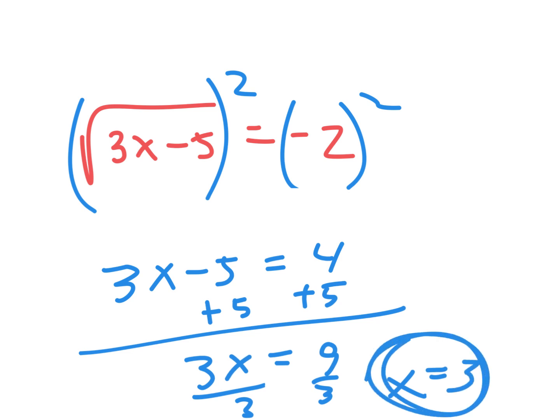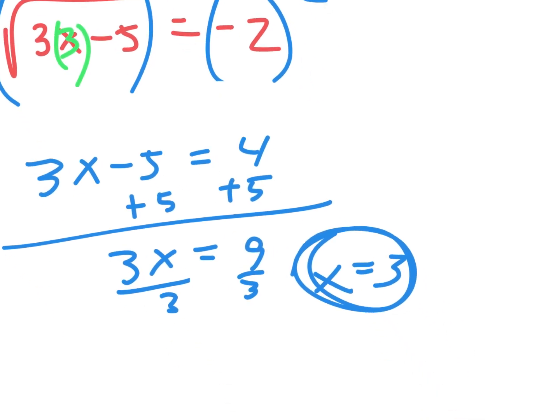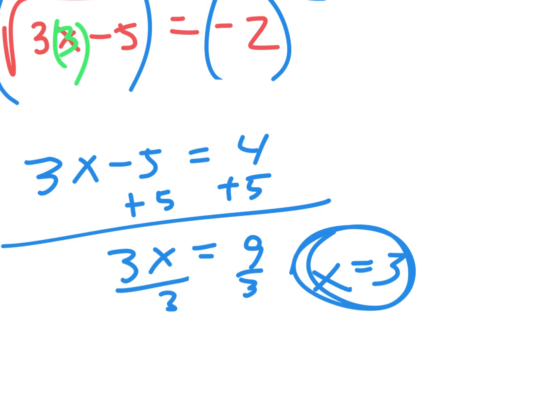And then you go back and put it in. And you put in the 3. And holy cow, I have the square root of 4 is negative 2. That was the original problem. It's in red. The square root of 4 is not negative 2. So moral of the story, you could follow all the rules for solving this right, and yet still have the answer come out not a real answer. It doesn't check out. So I'd have to write extraneous next to it.